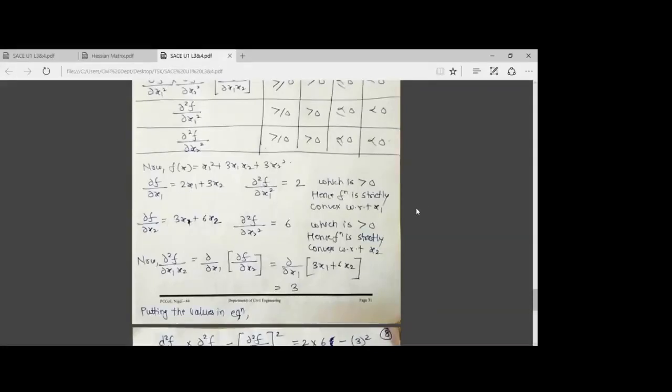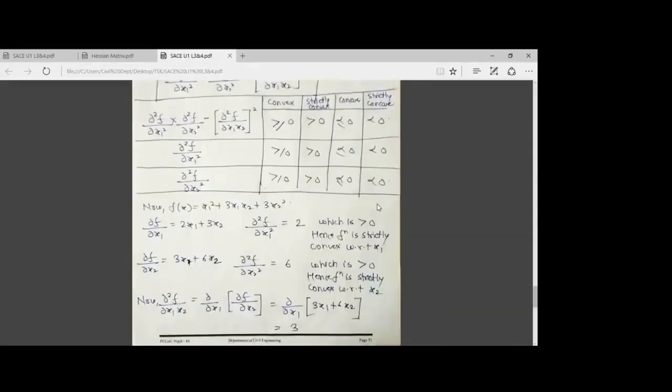Okay, you can write this comment there. Now let's differentiate the given function with respect to x2. That means I am going to consider only those terms in which I have a variable x2. So the x1² term is eliminated, and we have thrice x1 x2. If I differentiate it with respect to x2, the value that I get is thrice x1, and for the other term it was 3x2², so this will become 6x2, right.